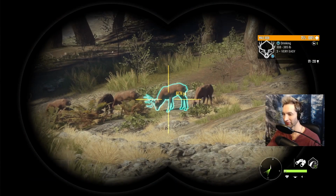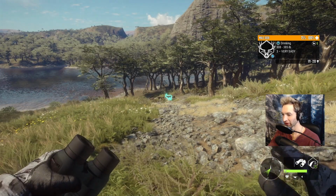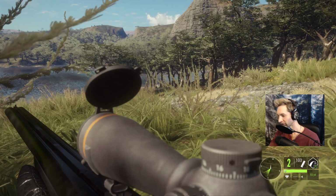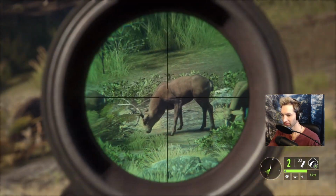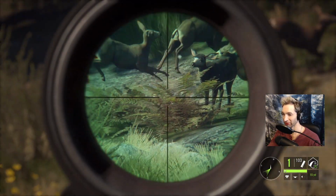Alright guys, there's our buck right there. He's about 60 yards out from us. So let's zero in for 60. I want to go prone. Don't want to spook him. Zero in for 55. And that should have been an awesome shot.